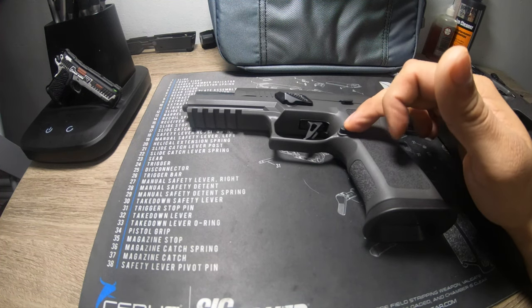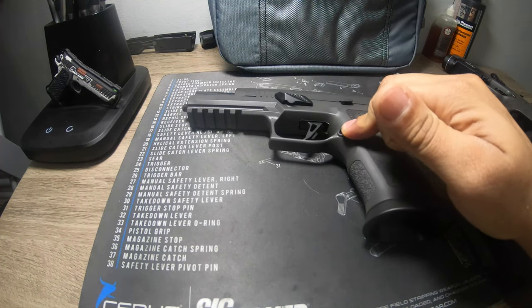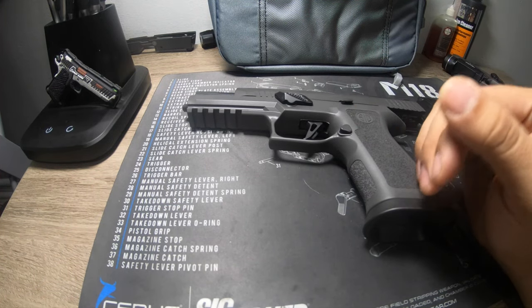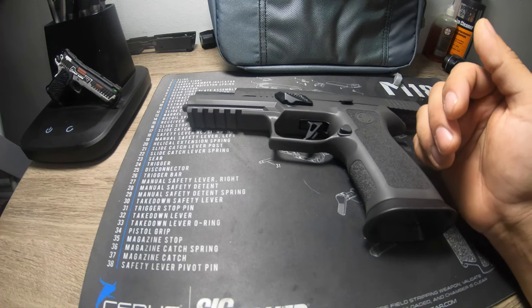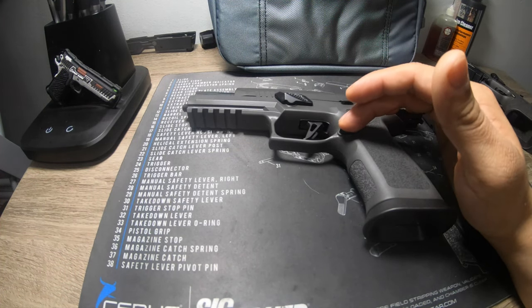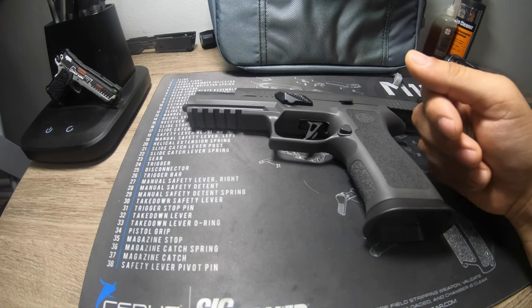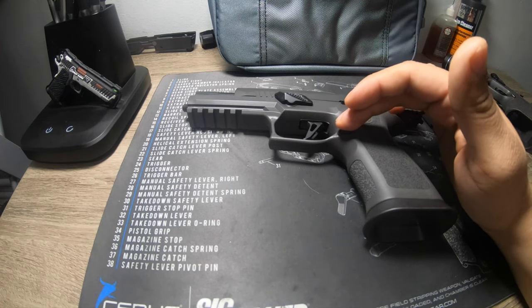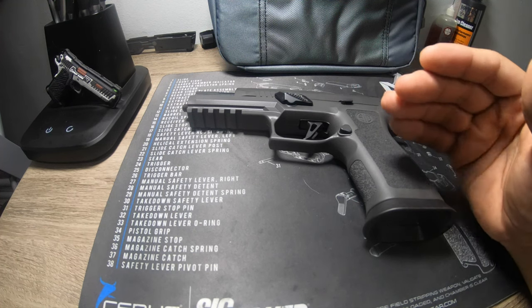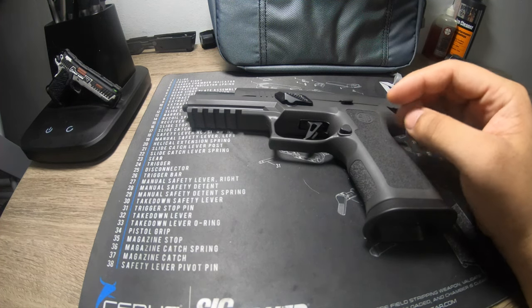The mag release is extended a little bit. It does function really well. It doesn't take a ton of pressure to release it, which I really like. There's really no reason that I put pressure on the mag release unless I intend to release it. So I don't really like the ones where you have to push it all the way down. This one is actually the perfect combination. It's not too light, but it's not too heavy to press the button, and the travel on it's just perfect for me. So I really like that.